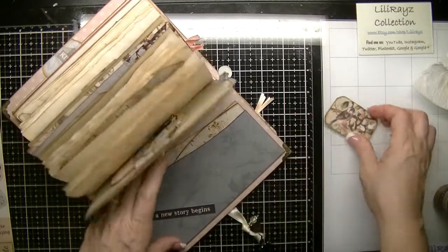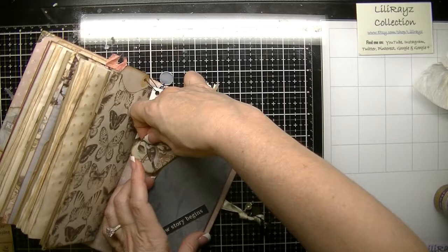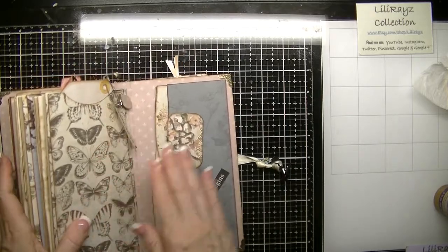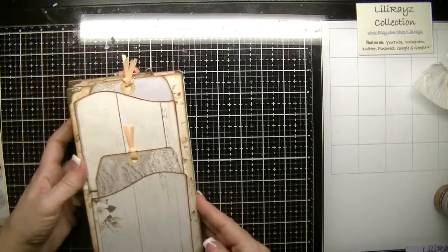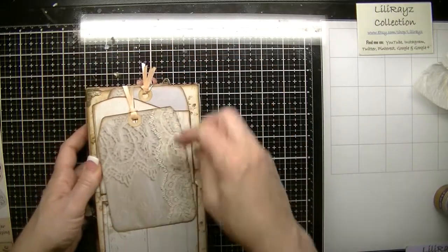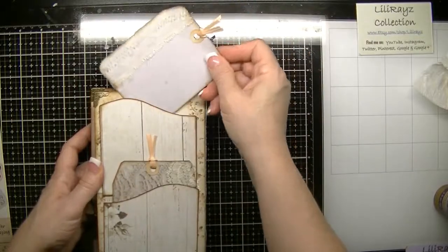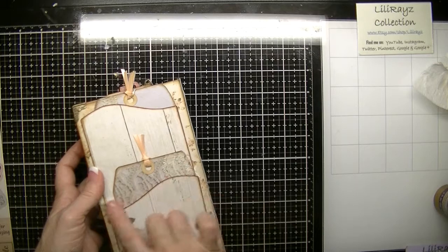Okay. And then what I'm going to do is, this is part of this book. I'm going to leave it right there. See that? How beautiful that looks. And then, of course, this is the back. And both these tags have lace, and I sewed onto that tag. I made them short and just laid them up. And that's what's holding the seam binding.